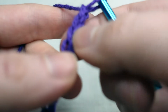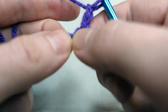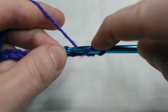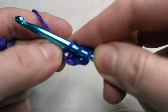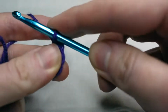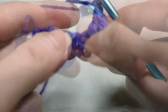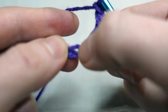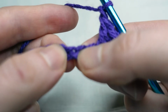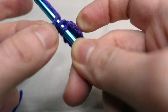The first 3 chains from the hook count as a double crochet. The 4th chain is the first stitch in our base row. We yarn over and make a double crochet into that 4th chain. Then we chain 1. We skip 2 chains and into that 3rd chain we make 3 double crochets.